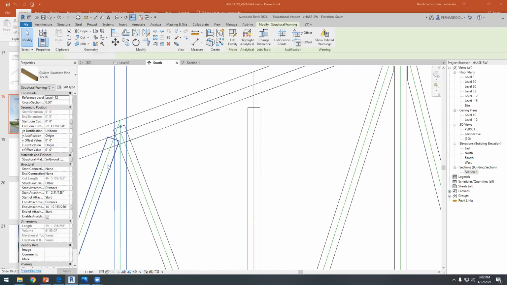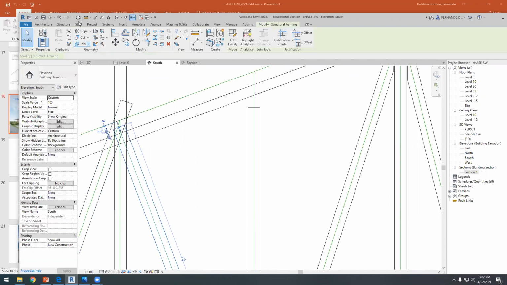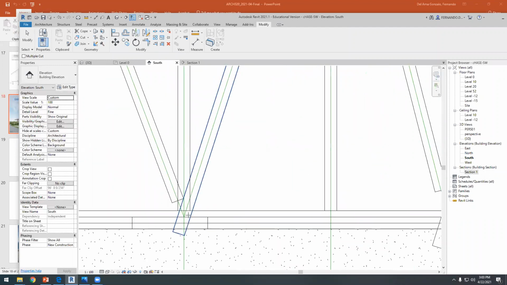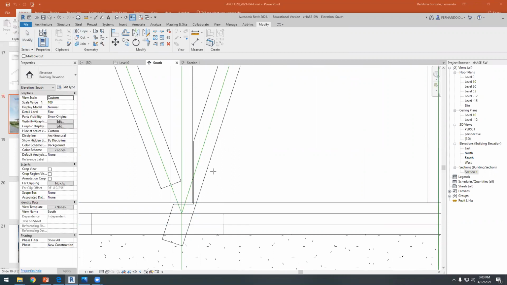this and that. Now go first vertical, second vertical, and probably we should be doing the same here. So I'm going to code the first element and the vertical. You see that here we have something weird, so we have to code this again with the horizontal one, and now we have this perfect connection.